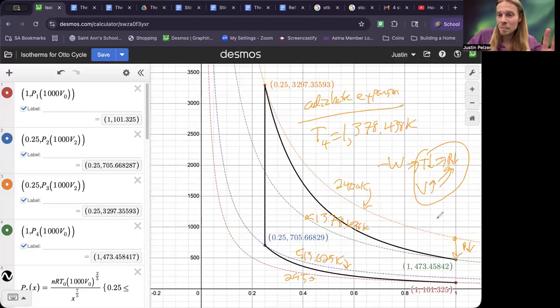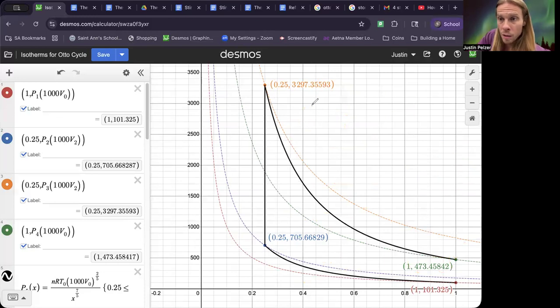Keep it simple. So the pressure drops, but not back to the original because we had added all that heat, right? There's still 4.7 ATMs, 473 kilopascals, about 4.7 ATMs, right? So we can figure out the work done. Heat is 0 for this process.